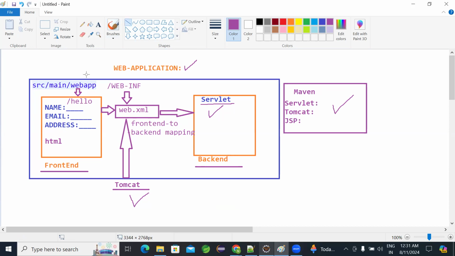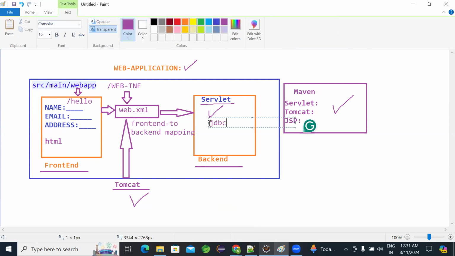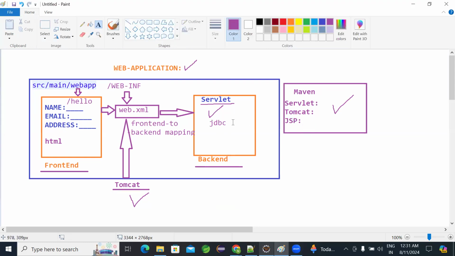In the next session, we will see front end with the back end, and we will include JDBC also here to connect with the database, so that you will be seeing an end-to-end web application in the upcoming session.